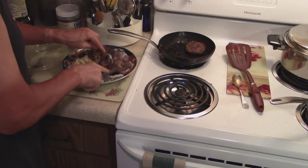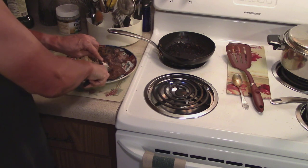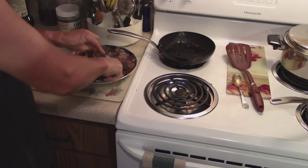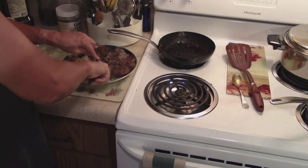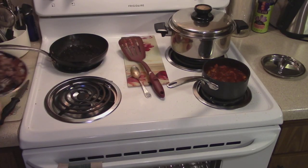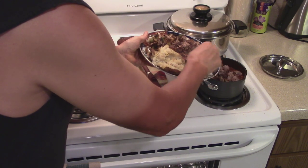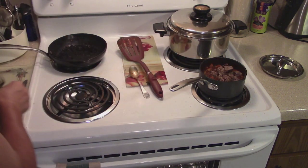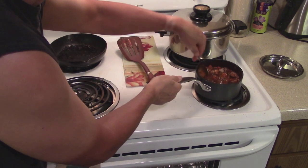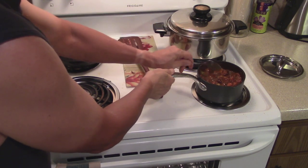A lot of people think Buddy is only a vegetarian, but that's not true. I got to have my protein every now and then just like everybody else. You might say that's a lot of protein, buddy, but when you do the exercise that I do and ride the bicycle, you got to have good protein — it's just part of it. Now, some of this is going to go in the chili. I'm going to put just a little bit in the chili — just enough, maybe just a little more to make it really hearty. Now I stir that in. That is a good hearty chili. That could feed three people right there.